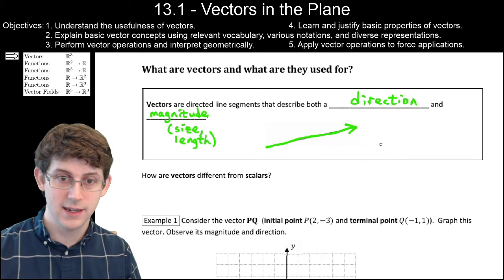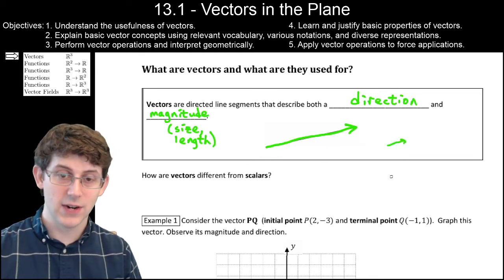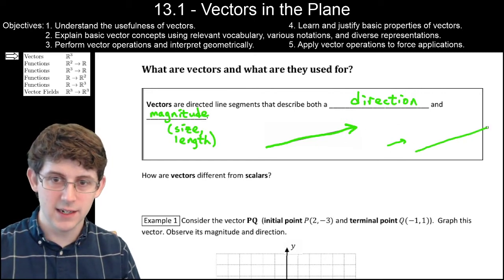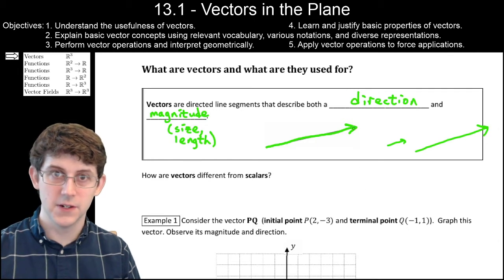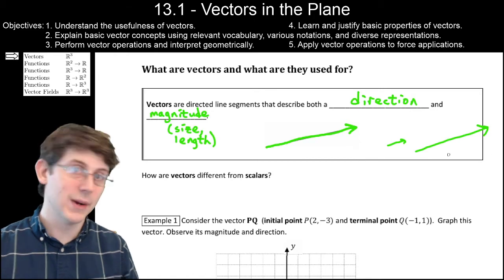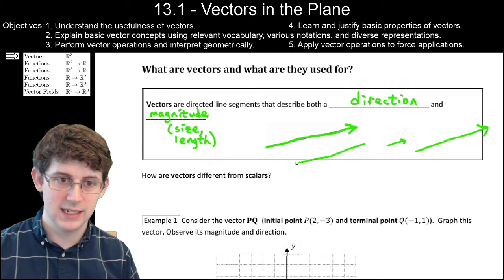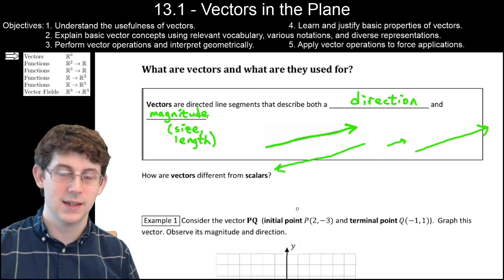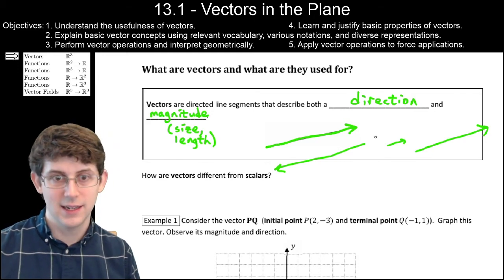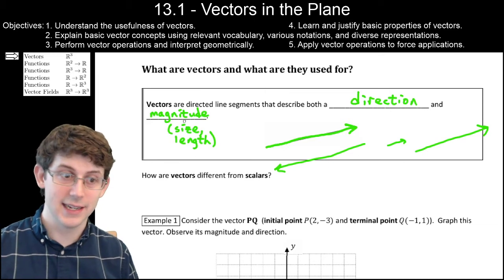So here's a vector. Here's a different vector. They're pointing in the same direction, but they have different size, so that's a different vector. Here's the same vector. The first and third vectors here are the same vector, even though they're in different places. If you're pointing in the same direction and you have the same size, then you're the same vector. This is not the same vector. It's the same size, but it's pointing in the opposite direction. So these are all vectors. We'll need some nice way to write about them, but a vector has a direction and a size.